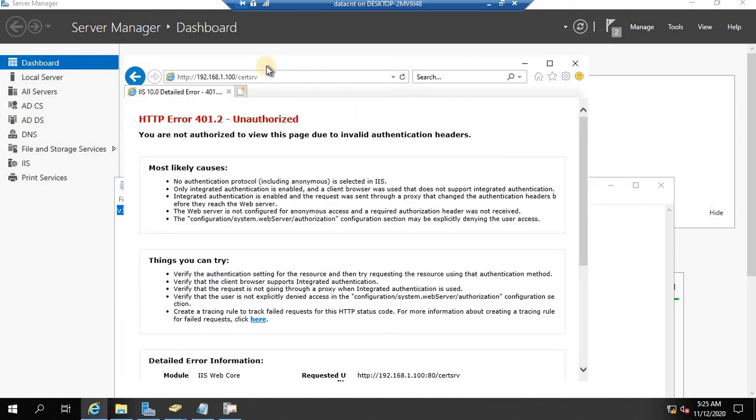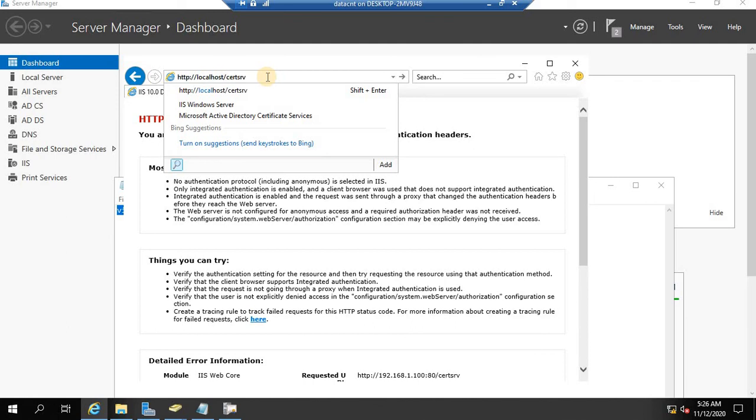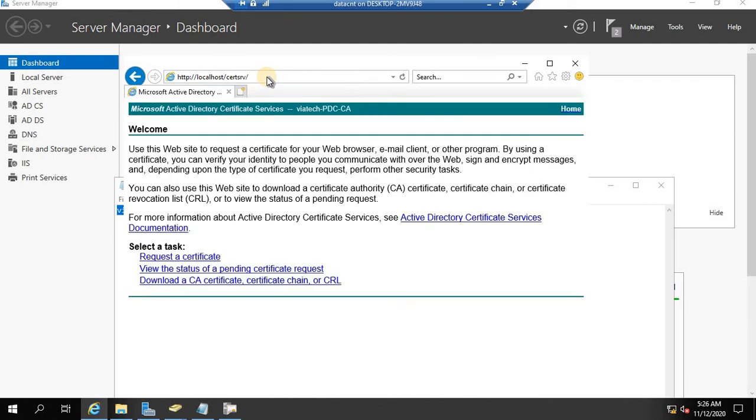Okay, now, but first it didn't ask me. Remember, when I do this, http, localhost and cert SRV. Why? Because I have logged in as a server administrator. I'm in the domain, that means the server itself. So I have not logged in, or I'm not going to request any certificate from the client machine. That's why it didn't ask. But when I give the IP, it will ask for the authentication. Okay, so that might be your server client as well.